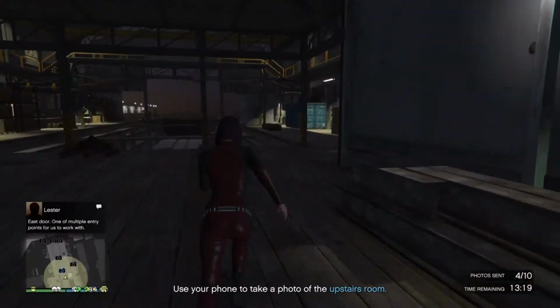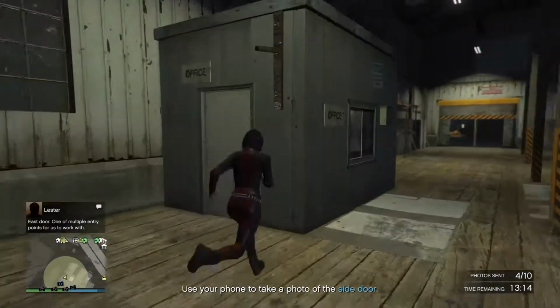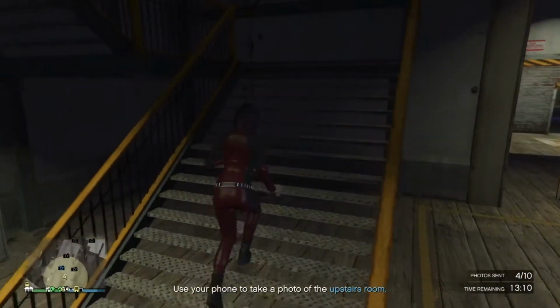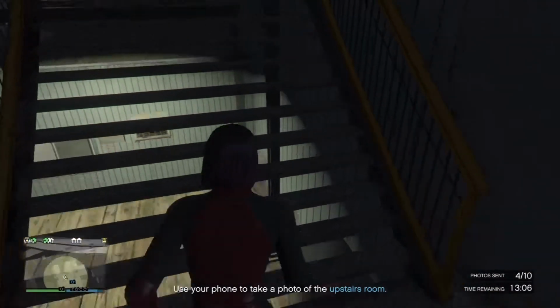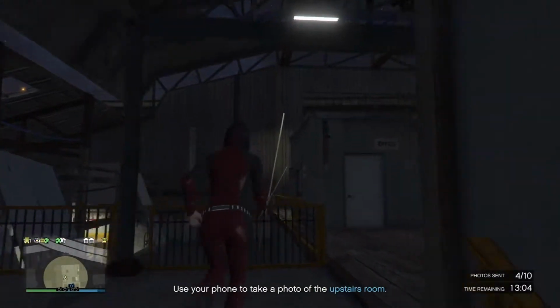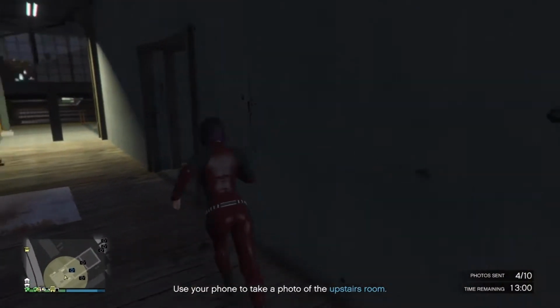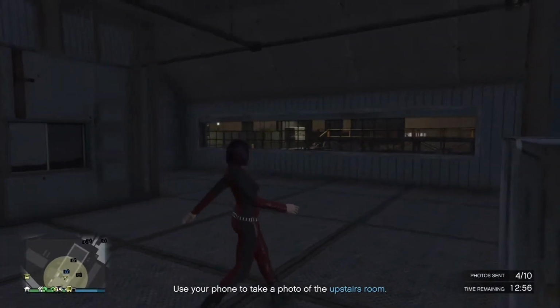This one is probably the most challenging to get to because you have to go all the way inside and all the way upstairs to get a photo of the upstairs room. And there's really not much to it. You just have to come up here, turn to the right, go, whoops, there's a pole there. Walk inside this big room and take a picture. That's about it.